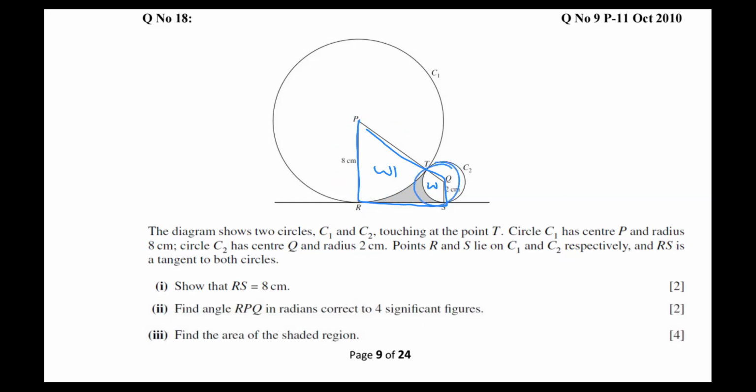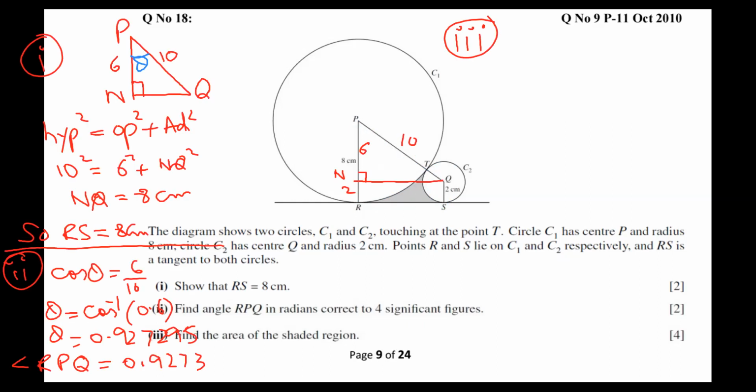How to find sector area is not a hard job at all. So let's try to find both areas. Let's start. First of all, I can find the trapezium area easily. For the trapezium area, if you look here, these two sides are parallel to each other. This is 2, this is 8, and this is as well 8. So the trapezium is so simple.